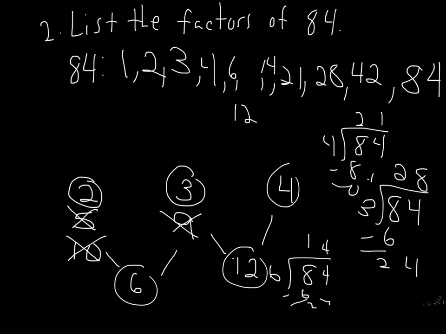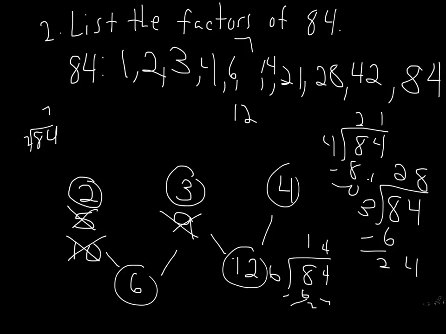Okay, and so 84 divided by 12, that's actually a fact we should have memorized. That's going to be 7. So 7 is a factor. Okay, so we've actually covered 1, 2, 3, and 4. 5 is not a factor. 6 is a factor. 7 is a factor. Let's try 8. When 4 is a factor, 8 could be a factor, but actually I know this. 8 times 10 is 80, and 8 times 11 is 88. So 8 is not going to work.